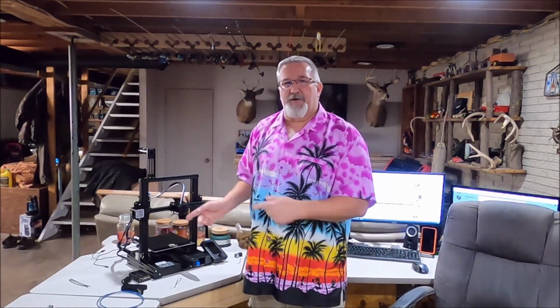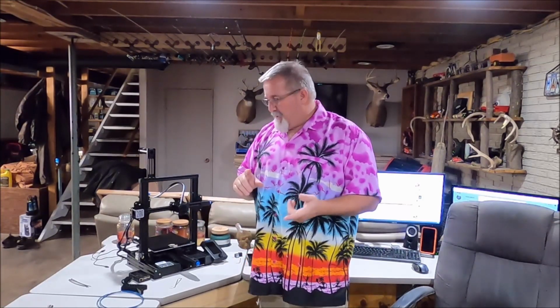Today we're going to do some modifications on this printer. I've had this printer now for about 4 to 5 days, and I'm absolutely sick of how it's working. No, it's working actually really well, but it's time to do some really cool upgrades. I want to take you along on this journey like I said I was going to, and we're going to show you the upgrades we're going to perform on this thing. We're going to change how it interfaces with the computer. It's actually going to interface with the computer now.